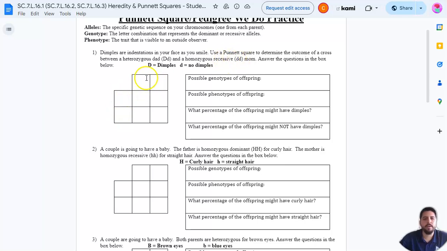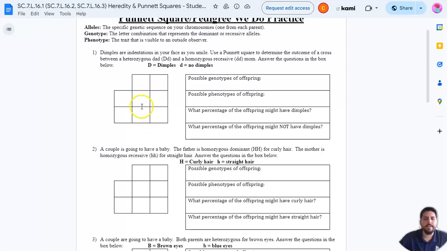Remember, these outside boxes are where you put the parents because the inside boxes are what we get with the offspring. So if I have capital D here and lowercase d here and 2 lowercase d's here, then that uppercase D is going to come down here and here, and the lowercase d is going to come down here and here, and then the second one for each of these will be a lowercase d. So we will have capital D, lowercase d, lowercase d, lowercase d, capital D, lowercase d, and lowercase d, lowercase d.